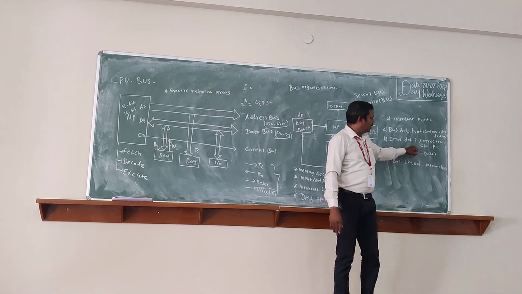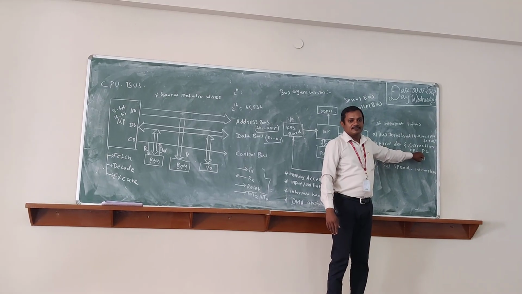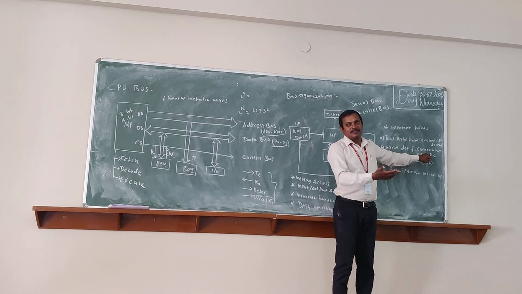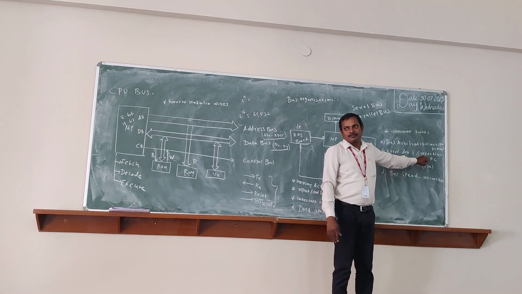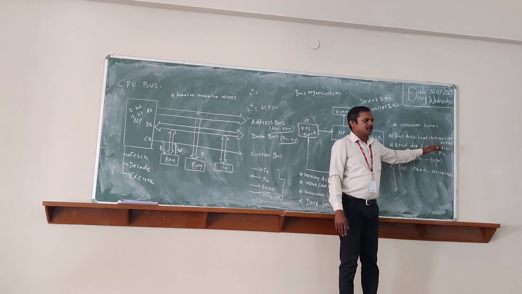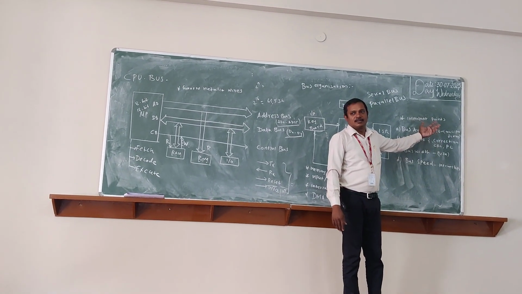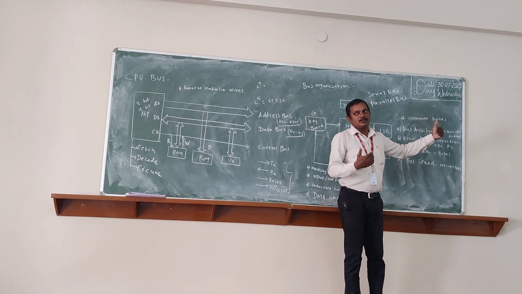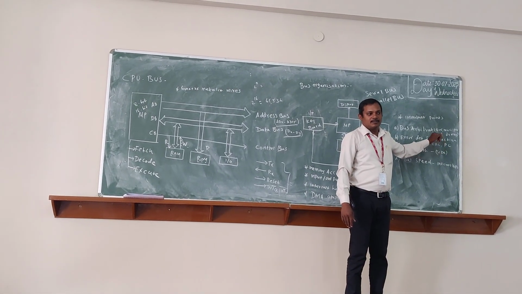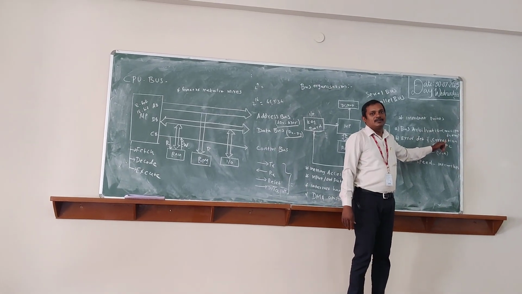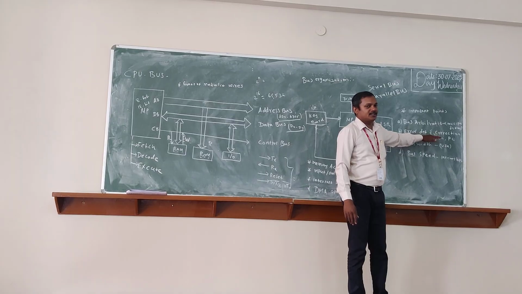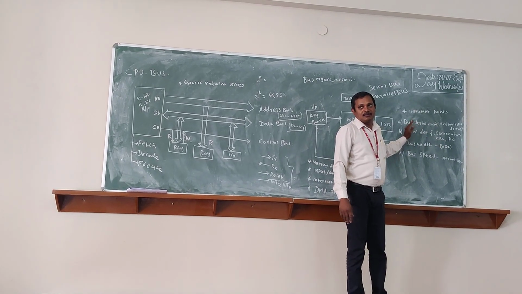There is a code called parity check: odd parity and even parity. The data goes from transmitter to receiver, and the receiver checks whether the count is even or odd. Odd means 3, 5 and so on. Even means 4, 6 and so on. Another one is cyclic redundancy check. Once the printer is ready, only then can you give the print command. That's called error detection and correction for a serial bus.